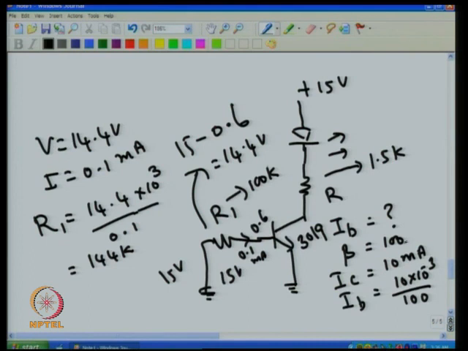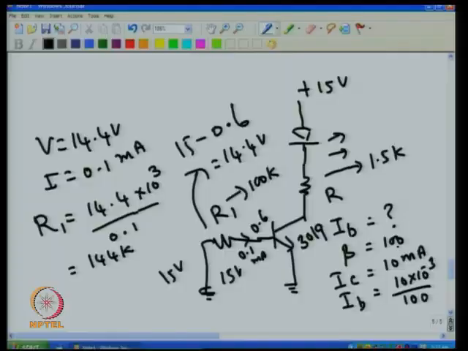That means I have taken 100 here, but in the actual case the beta of the actual transistor you use may differ. Even with 3019, one may have a beta of 100, another may have a beta of 150. When they say beta 100, it is a minimum value. No transistor will have less than beta 100, but anything more than 100 you have to accept. You may have a transistor 3019 with a beta of 200 also, when you buy 100 numbers or 1000 numbers from one particular company. In fact most of them will be 150, 200 like that. Only very few will be close to 100, but nevertheless none will be less than 100.